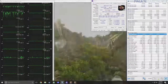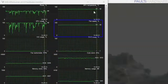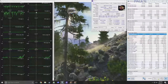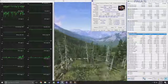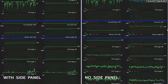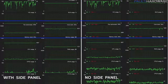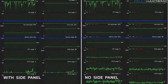I did a Unigine Valley 15-minute loop and the GPU got up to 83 degrees Celsius max, hitting about 82% fan speed, which is about 3050 RPM. So not the quietest experience, but it was able to keep the GPU cool enough. The GPU clock speed was fluctuating between about 1770 and 1820 MHz. I did notice that when I removed the side panel dust filter from the GPU side, the clock speed stabilized at just over 1820, so you can get a little bit more performance out of the GPU with better airflow. But the fall-off really wasn't too bad — only about 50 MHz or so.